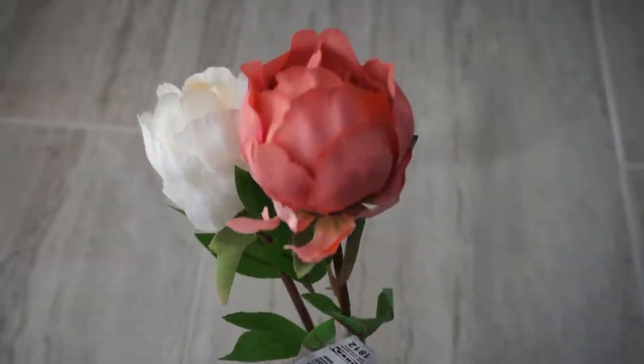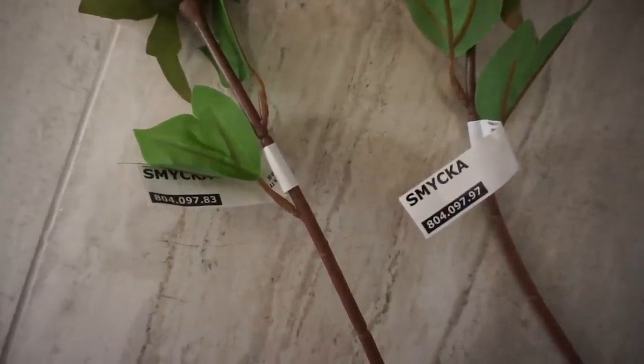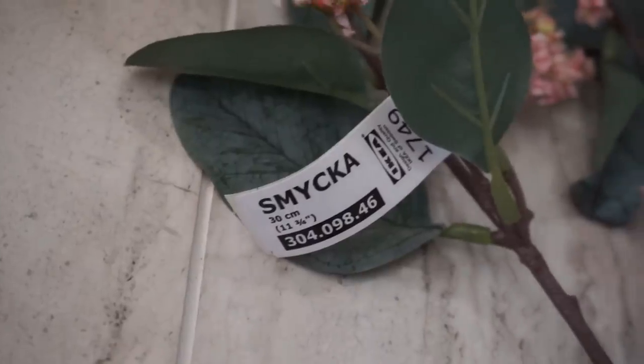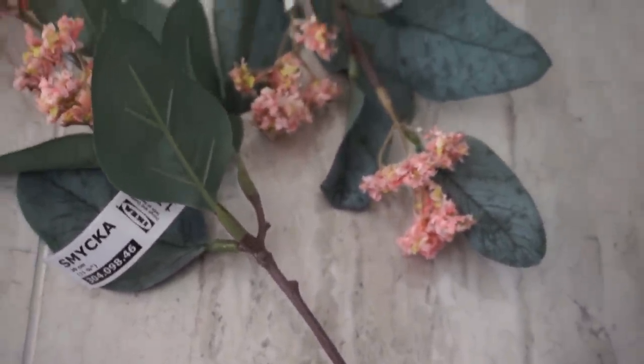And then I got these, I thought were really pretty. They're like a cabbage rose, and these were, I think, $1.99 apiece. They're in the white cream, and I also got them in that mauve-y pink color. They're just gorgeous. And then there's these eucalyptus with pink florals on them, and they're so pretty.